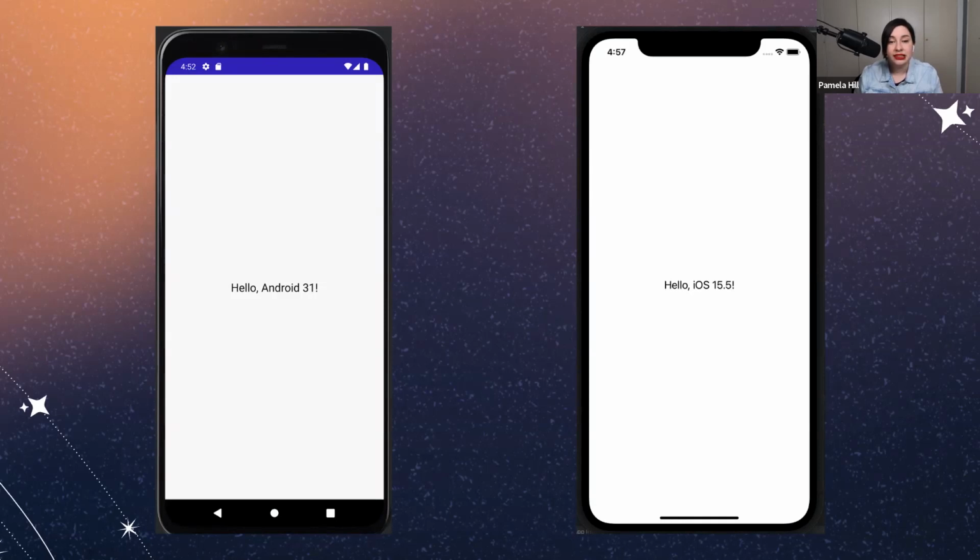And for Android, it will say, hello, Android 31 for my Pixel 4 emulator. It's maybe a little bit behind. And hello, iOS 15.5 for my iPhone 11 emulator. It's definitely a little bit behind. So 31 is the SDK version supported by the Pixel, the Android device, and 15.5 is the OS version of the iPhone device.